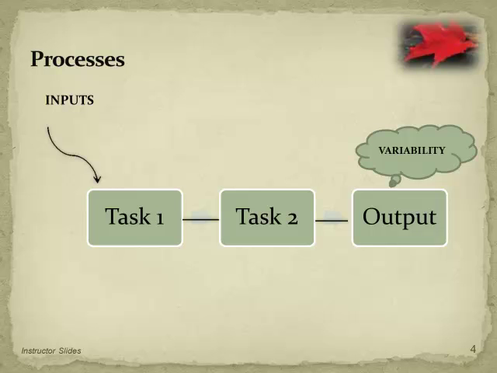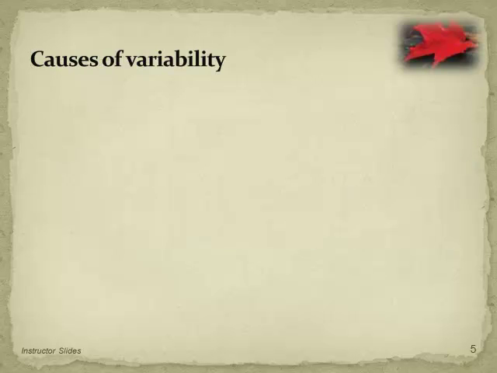So this variability will always be there. As operations managers, one of our major jobs is to try to reduce the amount of the variability. What causes the variability? Well, there could be two major categories of causes. The first is just randomness. These are things that we have little to no control over. And in our discussion, if the cause of the variability is randomness, and we have little to no control of that, there's not really anything that we could do regarding the process.